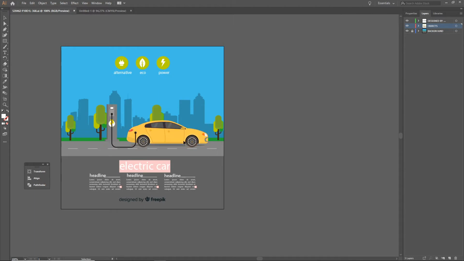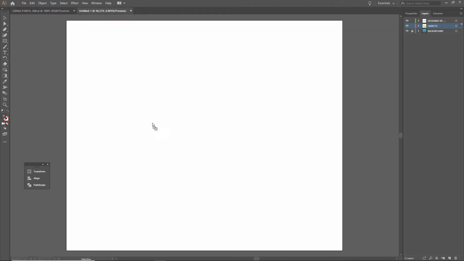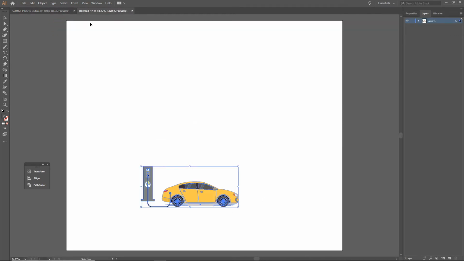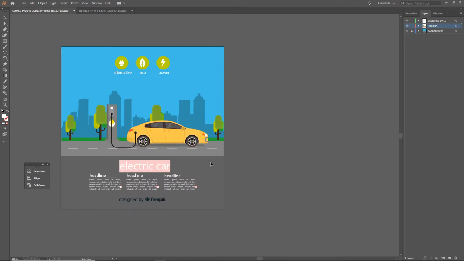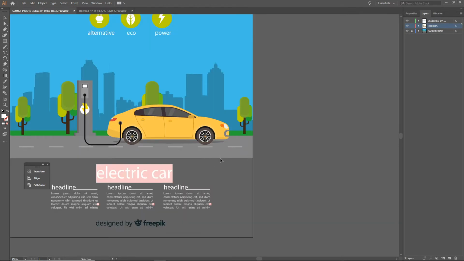So I will click on the car, and I can see that the car is connected with this battery station, and I'm going to drag it like so. I will go back to my original file, I will zoom in a little bit like so, and I will try to click on the road, but I can see that the layer is locked.